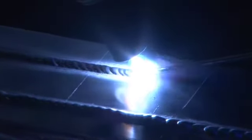You can see that filler metal's balling up. There's my little puddle. And I'm very light on the foot pedal. And again, my weld's a little on the cold side. So I bring my foot pedal down. The bead spreads out, and the toes fuse in, making a fairly decent bead.